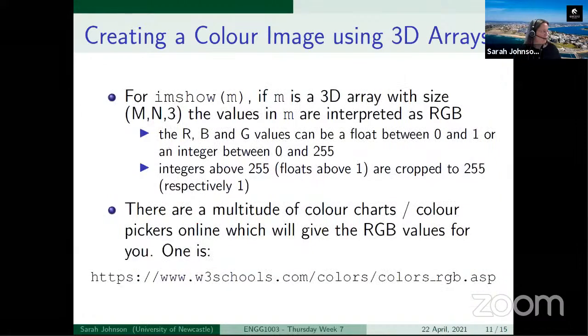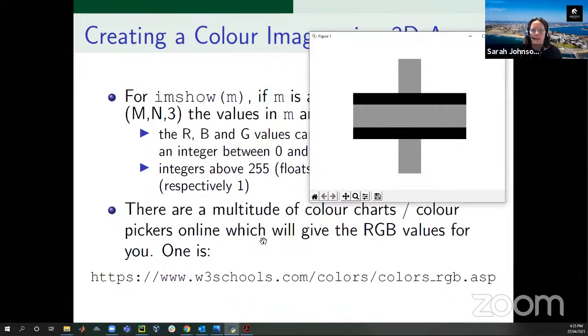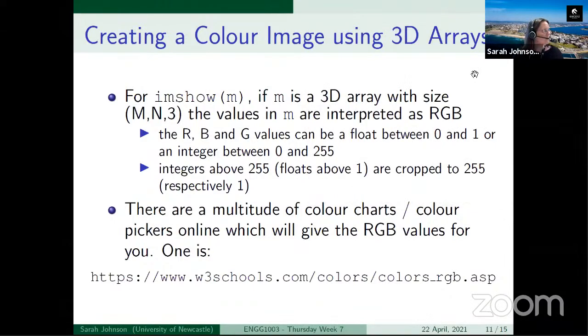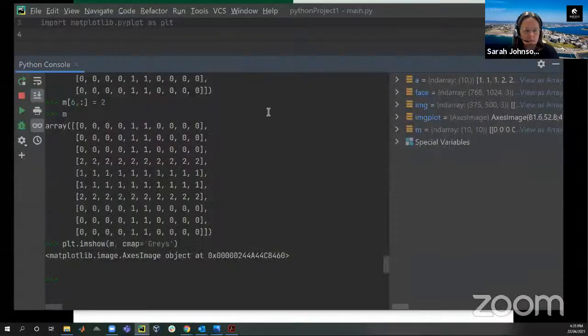Okay, so let's do that as an example. Don't need that figure anymore. Okay, so inside the Python console again, now I'm going to create a new matrix. I'll overwrite the old one, so that's fine.